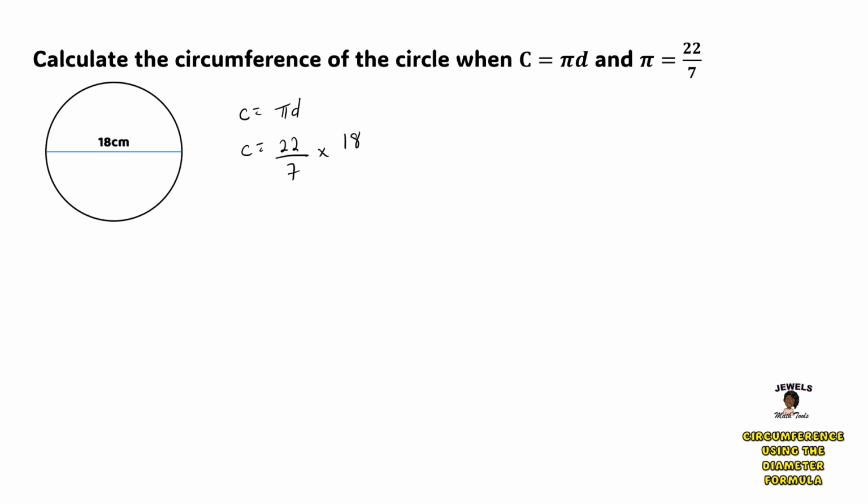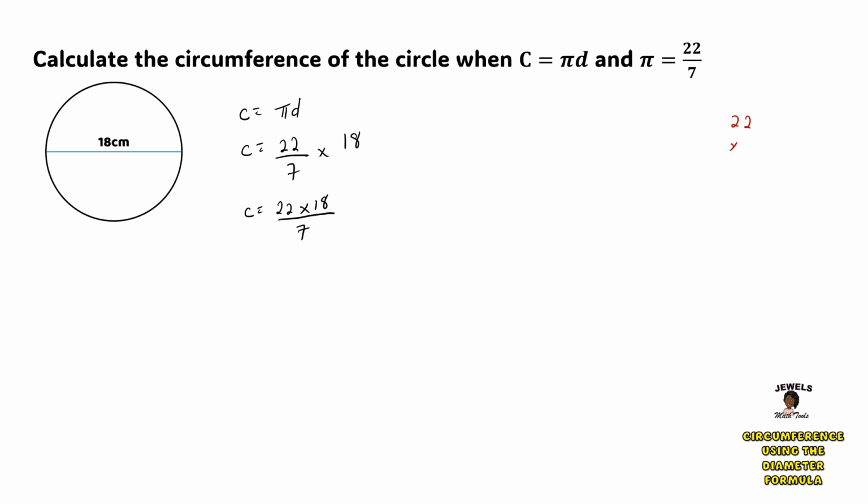And as always, if you feel comfortable, you can add in the 1 in the denominator to make it easier with the working. However, I will not be doing that for our question. So we are multiplying our 22 times our 18, and this will remain over our denominator of 7. So let's simplify our numerator by multiplying our numbers together.